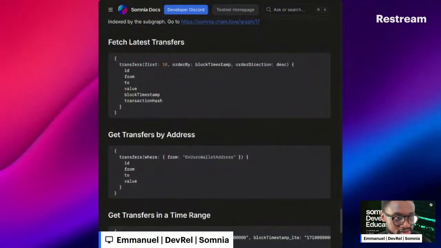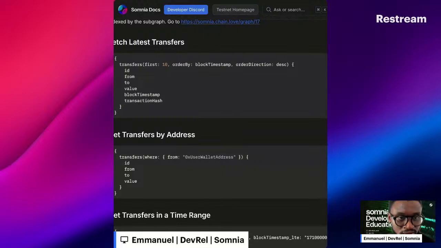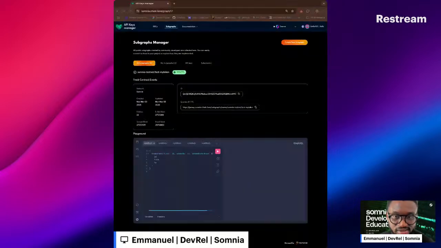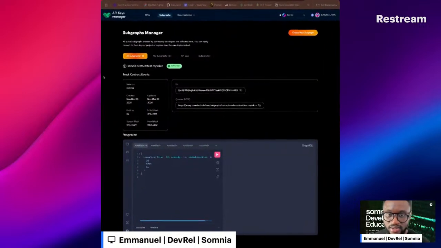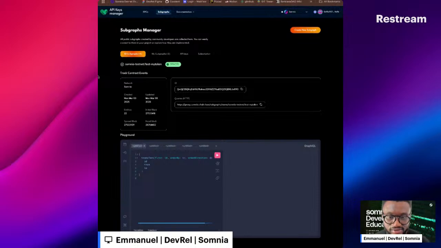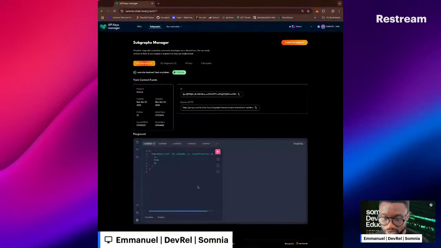subgraph service. So I'm going to share a different screen right now. This is an example using the Protofire graph service to query data on chain.